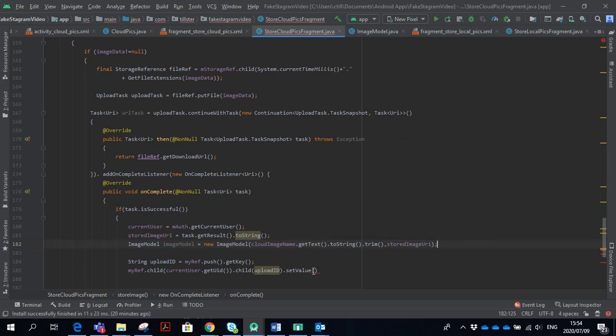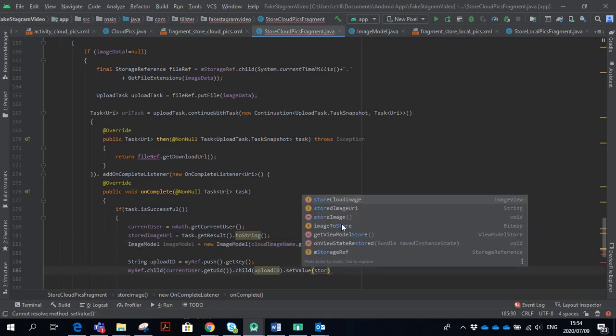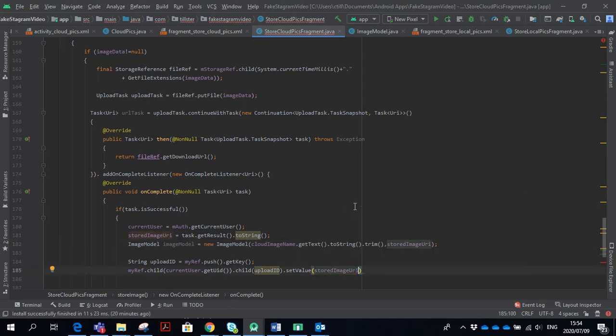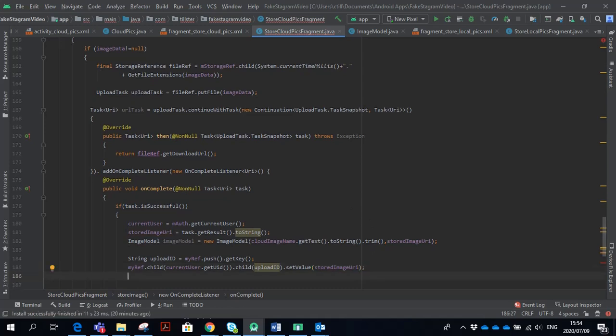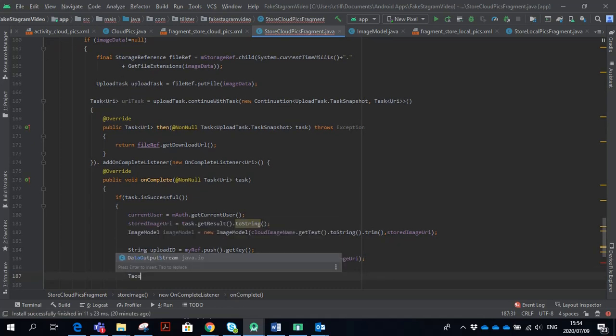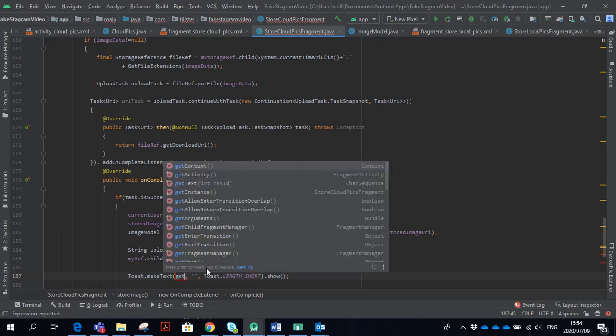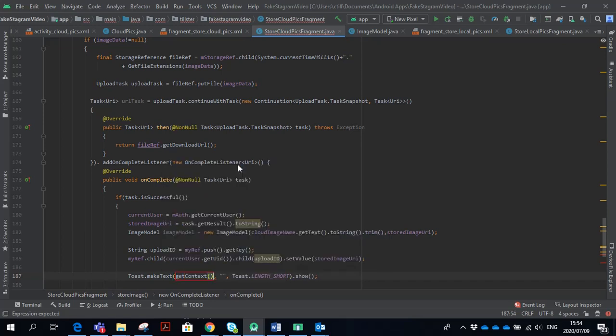And we're going to push up that entire little image. And if that has worked, we're going to make a toast. And we're going to say get context, image loader to cloud.